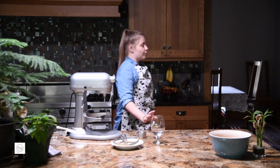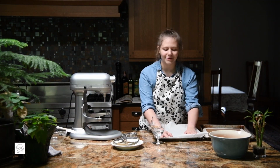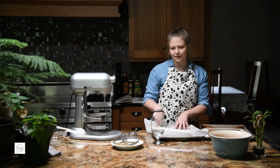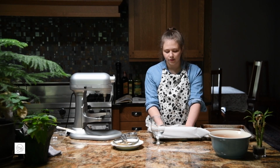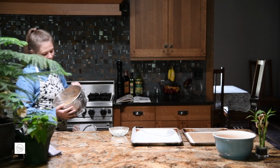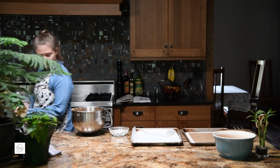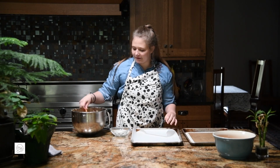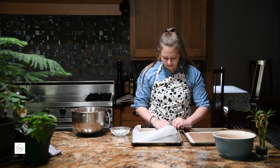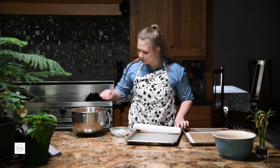Oh no. So while that's in the fridge, I'm gonna preheat the oven to 375. When the cookies come out of the fridge, I'm gonna take a little dough from each one and kind of stick it so that it'll stay down. In the meantime, I'm gonna eat that. I'm gonna grab little bits of the dough, like very, very little, and I'm gonna use it as a glue to stick my parchment down.